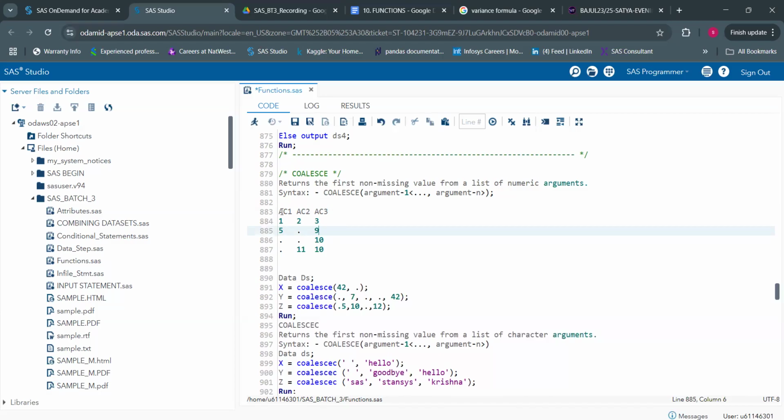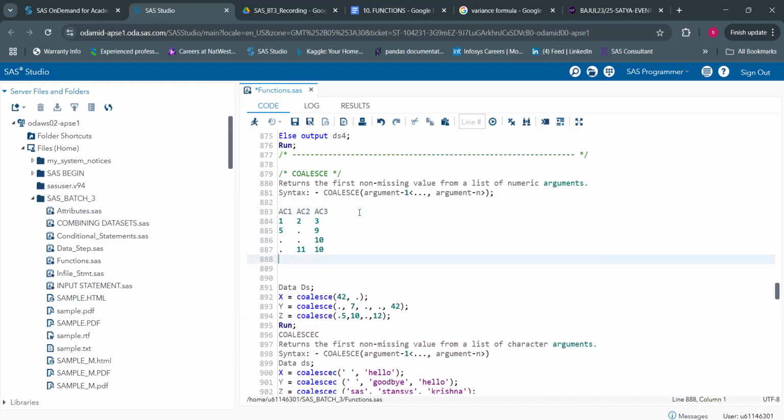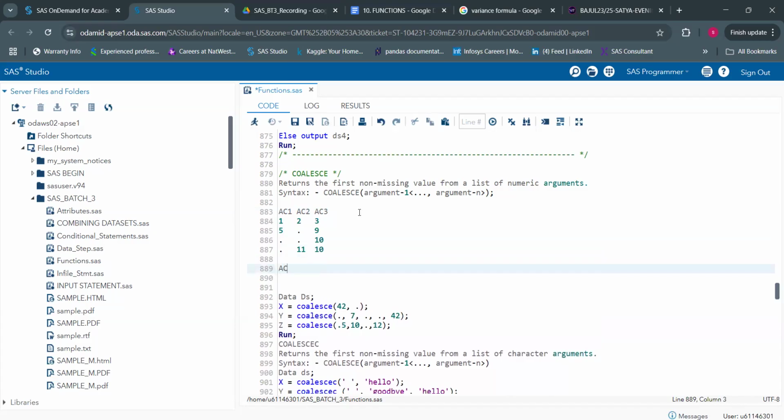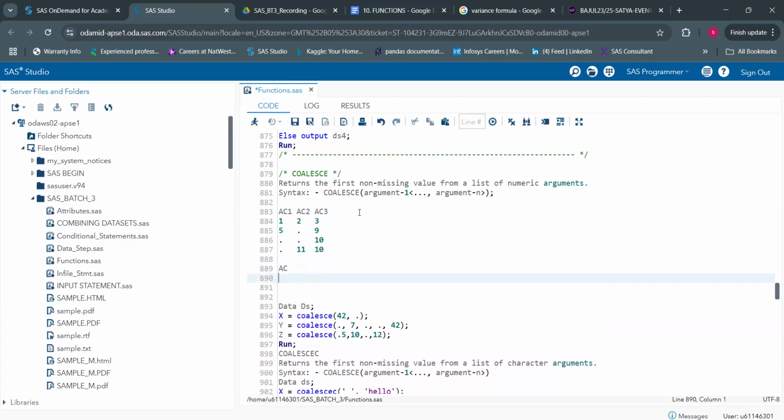So in the final data output, we need just one account number, which can be any account number from these three account numbers. You getting it, ma'am?